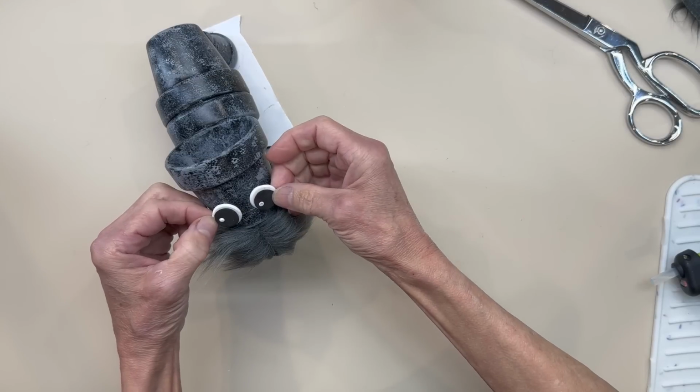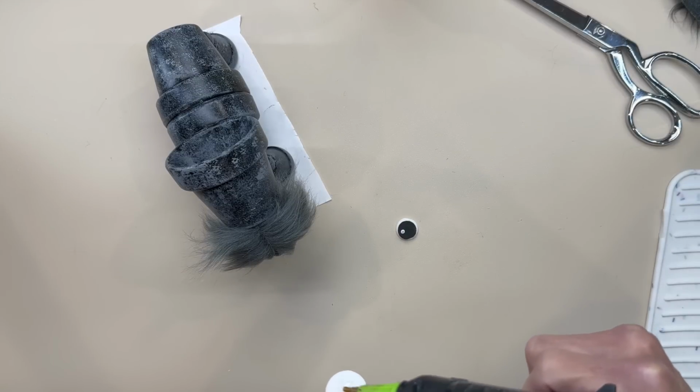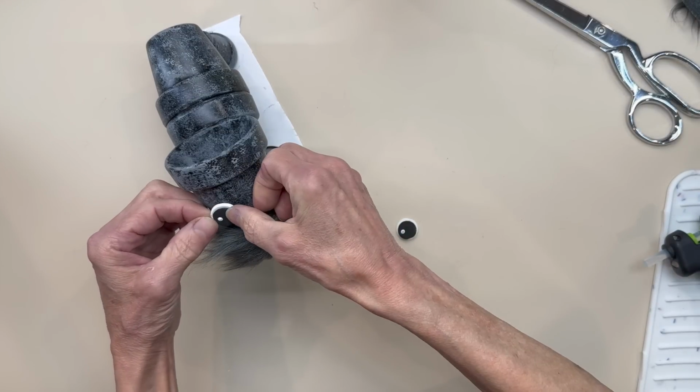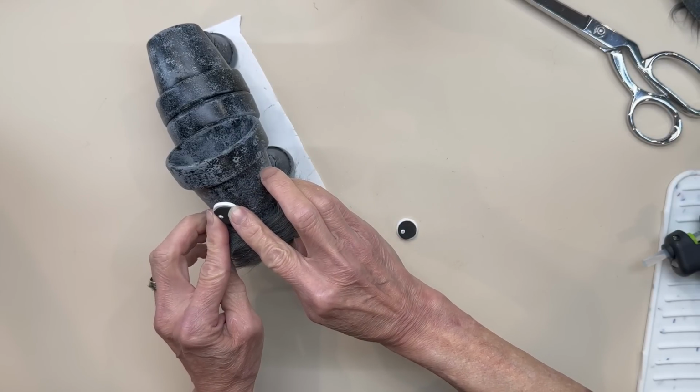Then to attach the eyes, I'm just going to put them just like that, and I'm going to use hot glue to attach them. Just kind of curve them around there and hold them until they dry.